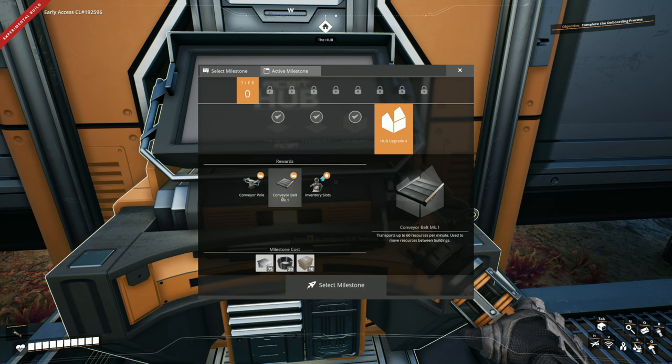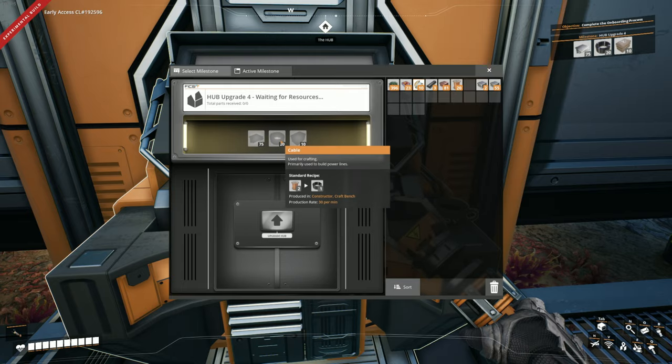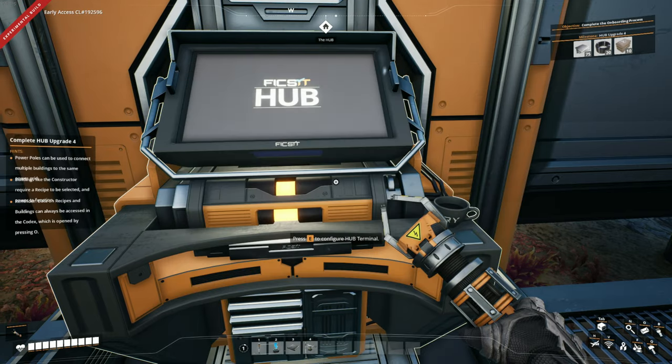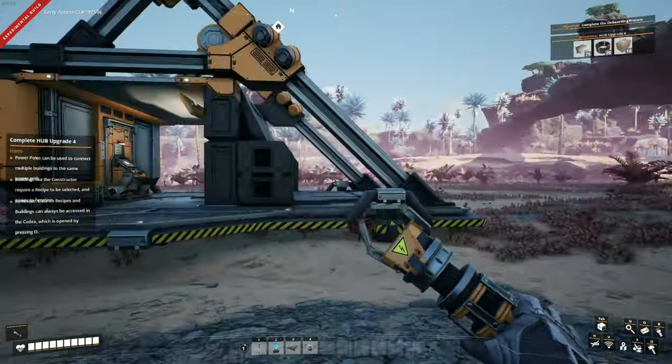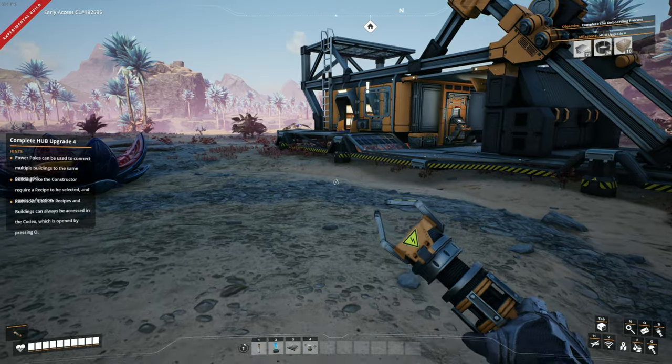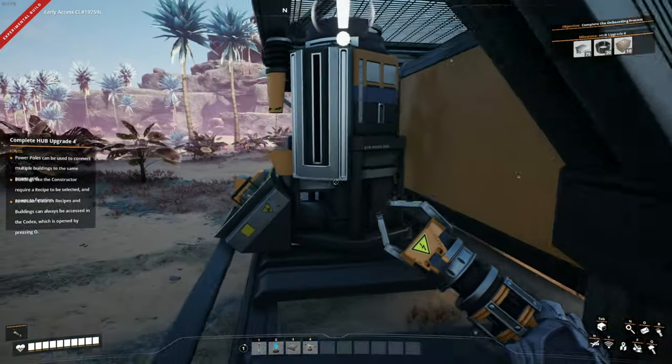This is going to give us our conveyor belts, inventory slots, conveyor poles. Let's go ahead, select that milestone. In order to do that, we're going to need concrete, we're going to need cables, and we're going to need iron plates. So, before we reach that step, we are going to have to do some automation here, guys, and get a lot of automation done. So let's go in here and see. Oh, wait. No, here we go.